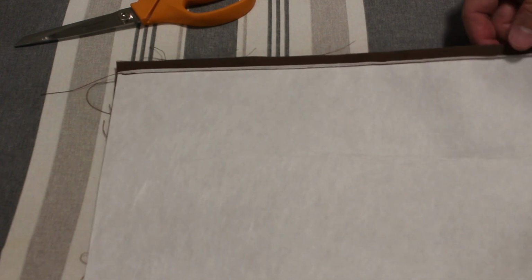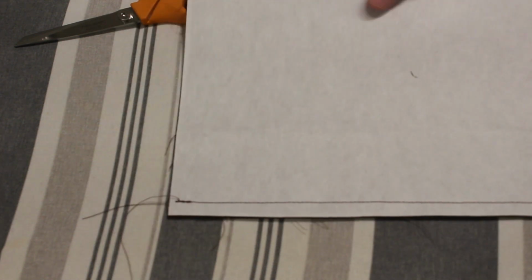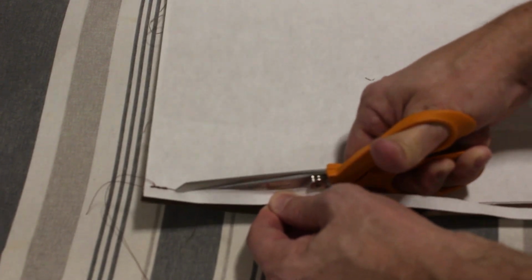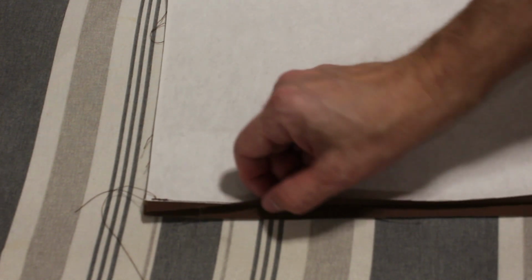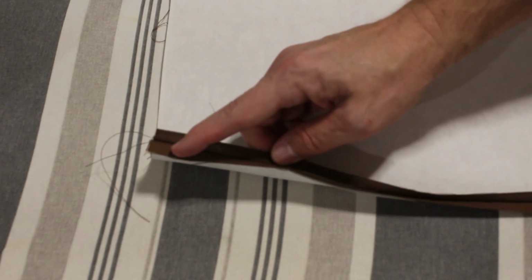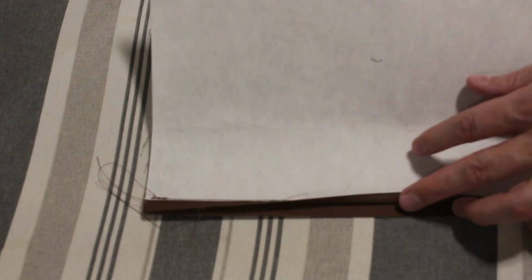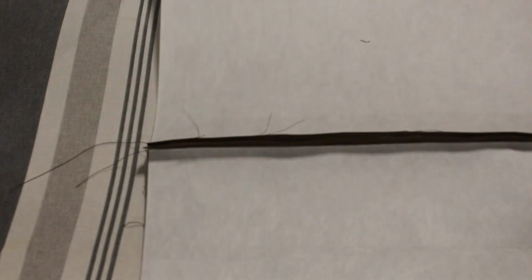So once I remove the interfacing on one side, I go ahead, fold the other side back, iron it flat, and I'll trim that. Again, you don't have to do this, but it's just a step that I like to take to remove some of that bulk. So now I'm just left with the 2 flaps there for the seam allowance. You're going to want to do this on all of your panels when you're sewing them together.